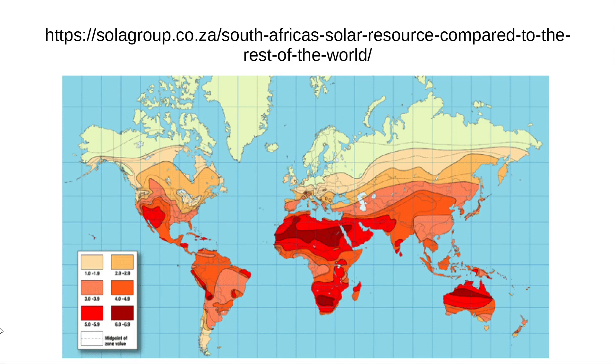Today I want to report back on the light fastness test I've conducted using Iris paint. I am in South Africa, and you can see it's dark red on the map, which means our sun is rather intense and strong here in comparison to the rest of the world. Europe has a much lighter color, and the eastern side of America also has a lighter color, meaning the sun is less strong there and paint will be affected less than here in South Africa.